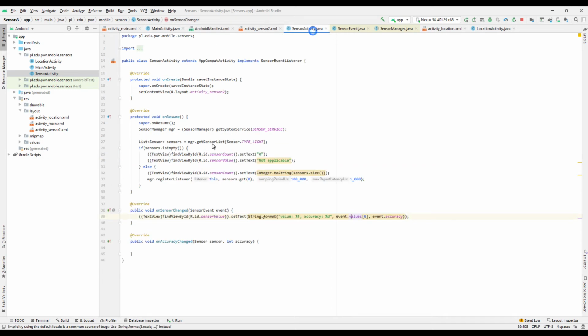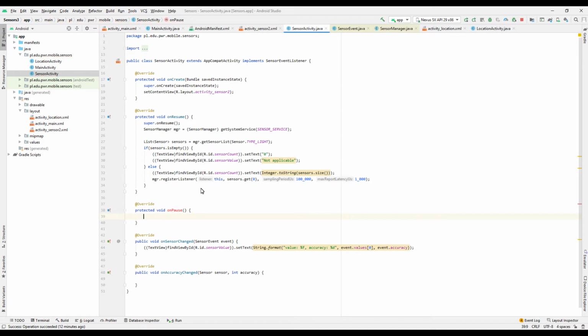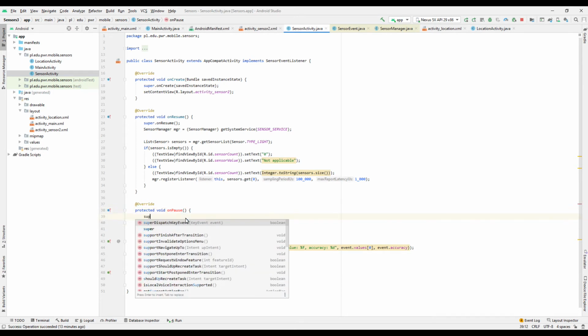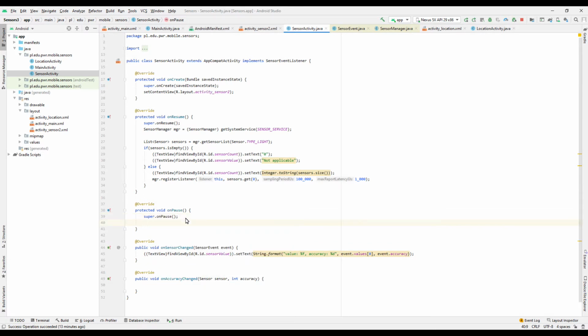We need one more thing. I said we need to subscribe on resume, and usually if we subscribe to something on resume, then in on pause we should unsubscribe from it. I mean, that's the complementary lifetime method. So on create and on stop, on resume and on pause are kind of complementary. So if we do something in on resume, we should probably undo it in on pause, and vice versa.